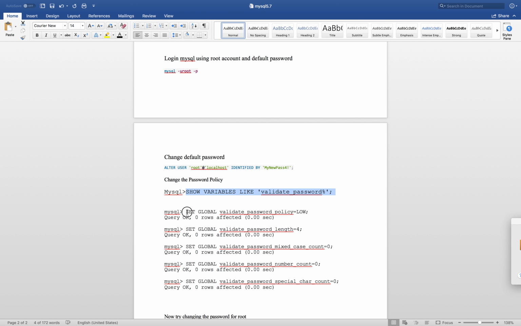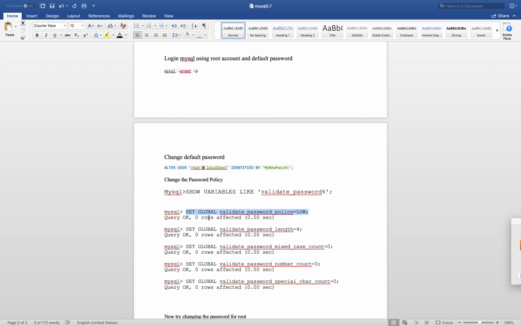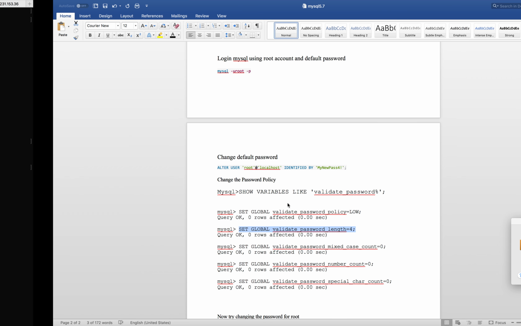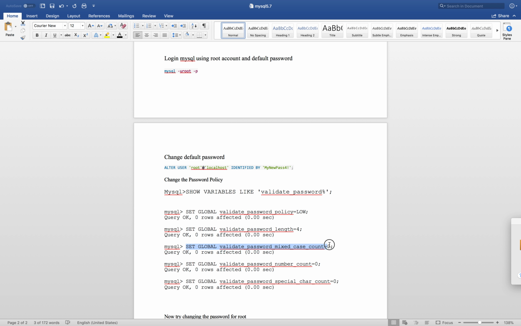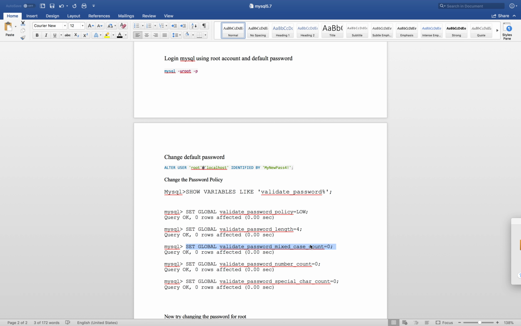So the very first thing we are doing is setting the password policy to low, the minimum length should be 4, and the mixed case count should be 0. It should not include any number.